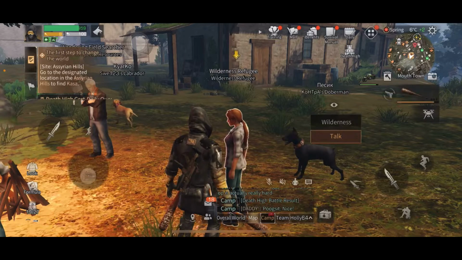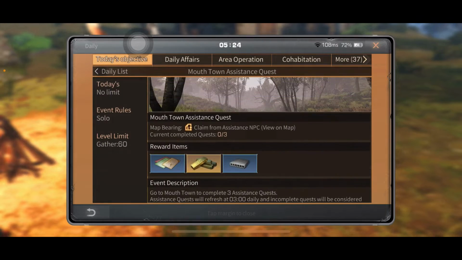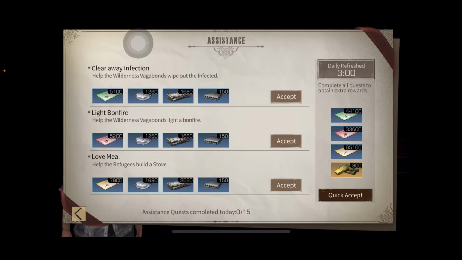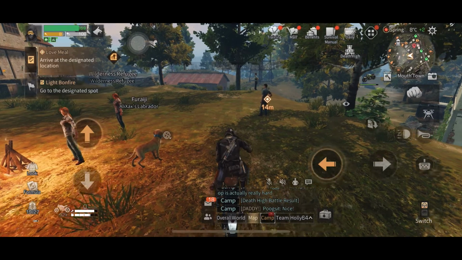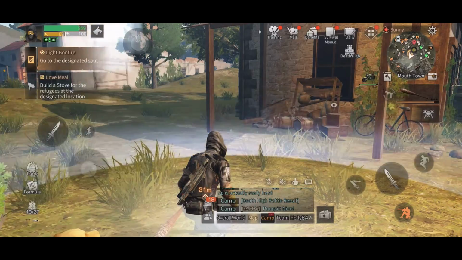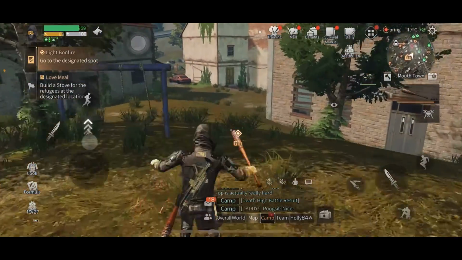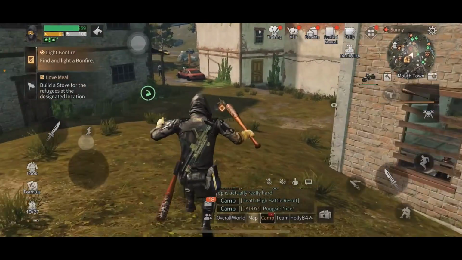Okay, but what's the thing about this? Alright, so let's try to talk with her and accept all. Okay, what should we do here? They said let's go over there. Light bonfire. There we go, I see it.